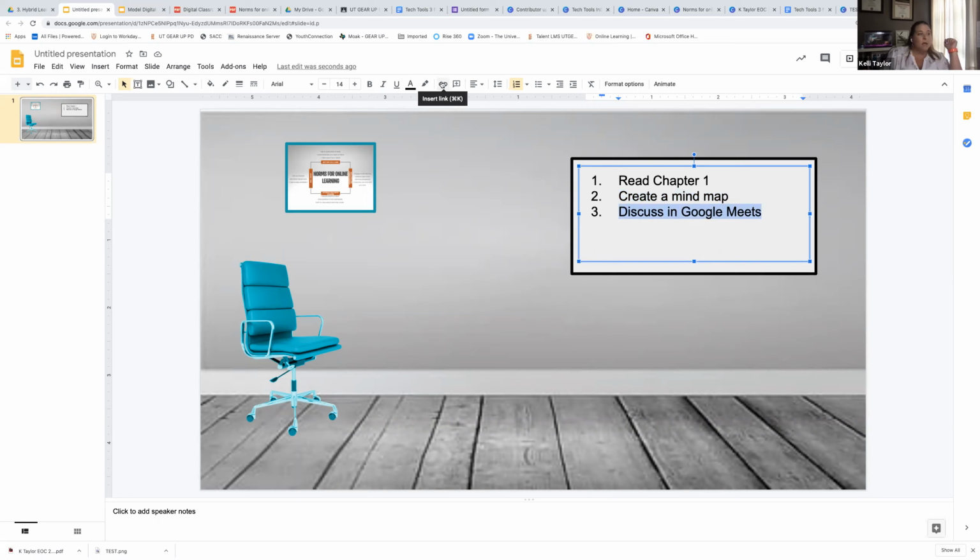Where'd it go? There it is. And you could link your Google Meet. So anything that you want them to do, they can link it in so that without you, they'll know exactly what to do and how to access it. The whole point of your classroom is to have an access point, okay? So you do all the things, you build it how you want. Tell me what questions you have about designing and linking.